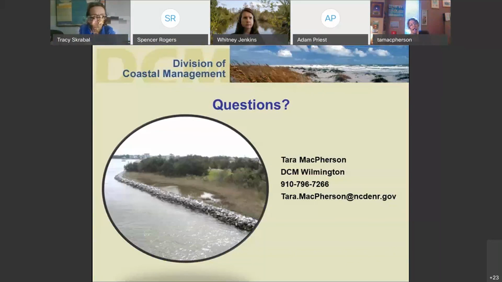No, that's great information. And I just want to point out, from the comparison of a bulkhead where you build it and it's there, and there will be some maintenance probably over some years, but where you have a living shoreline structure, a sill, or that marsh toe revetment, there is some kind of watching that needs to be done to make sure that things are working, and that you are getting that suitable environment behind that to make sure that the marsh plants are growing and are successful.